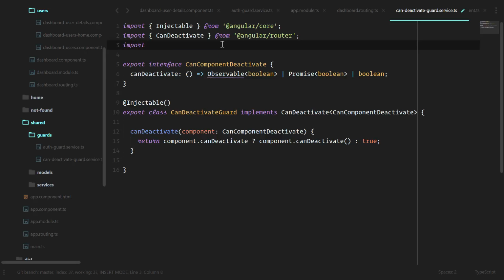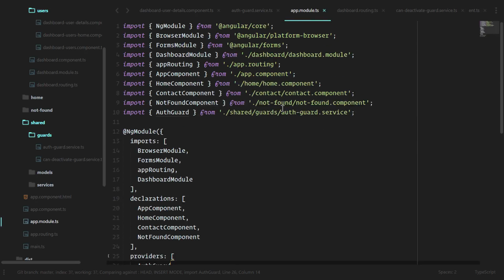And since we're using Observable, we'll bring in Observable from RxJS, which is that package we bring in. So that is the most type-safe way we can do this. That was a lot of writing, but we're over it now, and we can finally use this CanDeactivate guard for our routing. We created the service. Let's import it into app module.